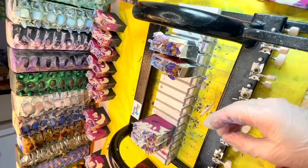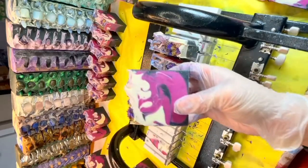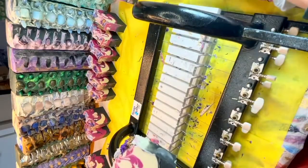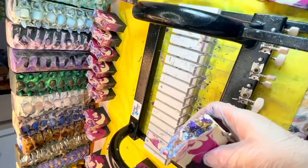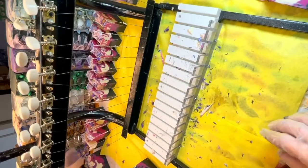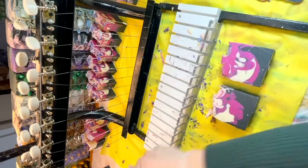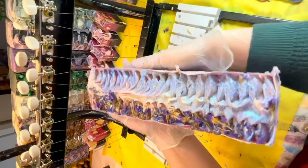I'm going to try that method again real soon. I really like the way they came out. Patterns, these cool patterns, I use the squeeze bottles. Like the ketchup bottles or barbecue sauce bottles. What do you think? I wish I had used another darker purple. Those would sell. There's one loaf on the right and the second loaf in the middle. Oh my god. So far, I love them. Let's see how this one came out.